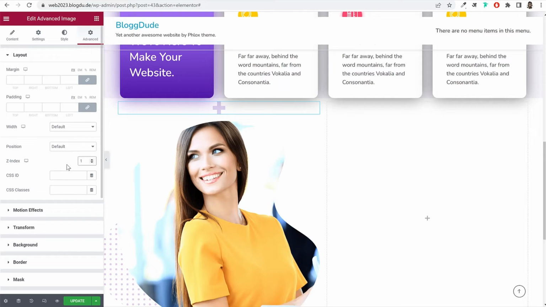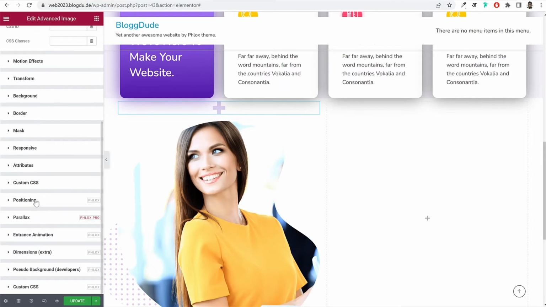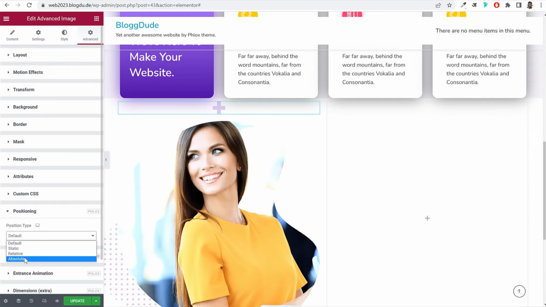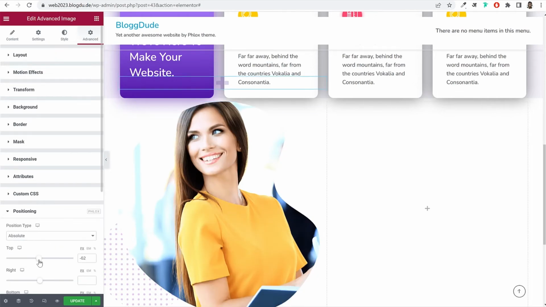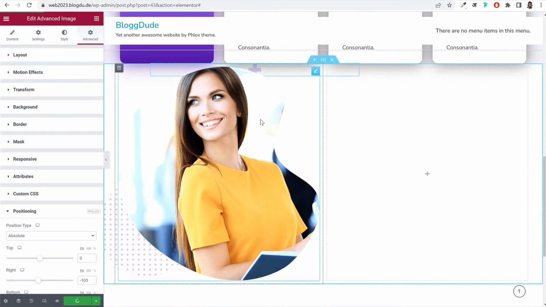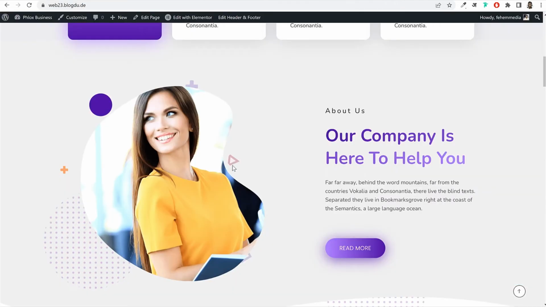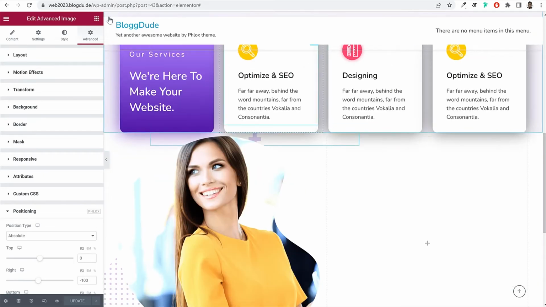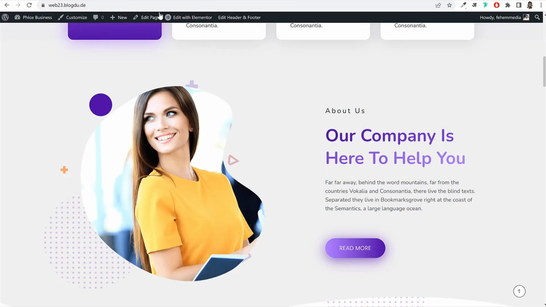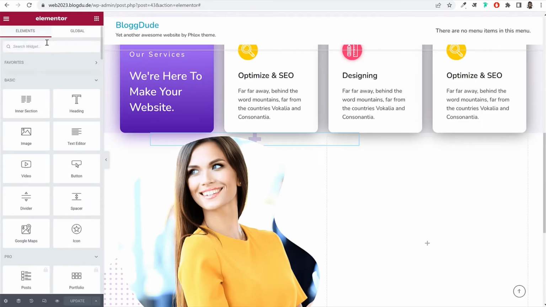Then again, positioning absolute, and let's see where it is. Here it is, you can see. All right, bring it. Update it. Now similarly for this image and this image also, you can use the same advanced image and do the simple positioning.